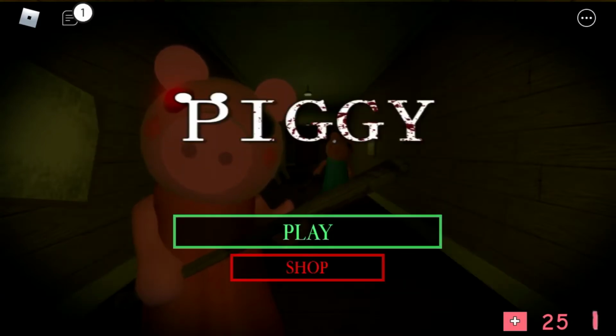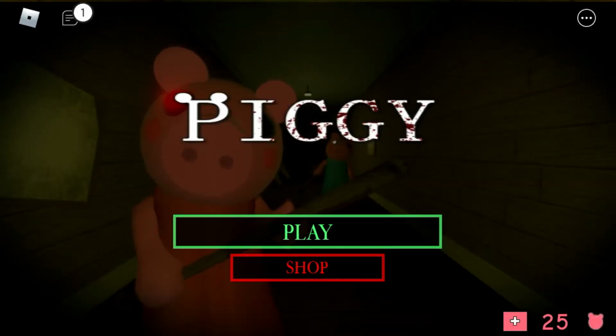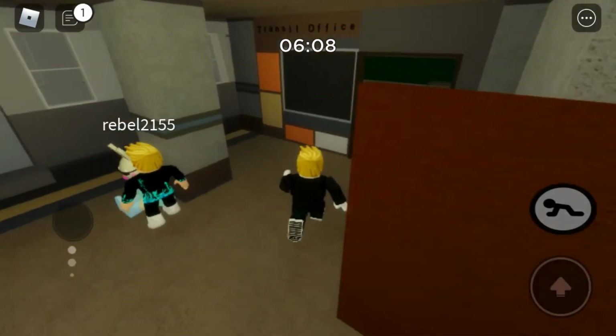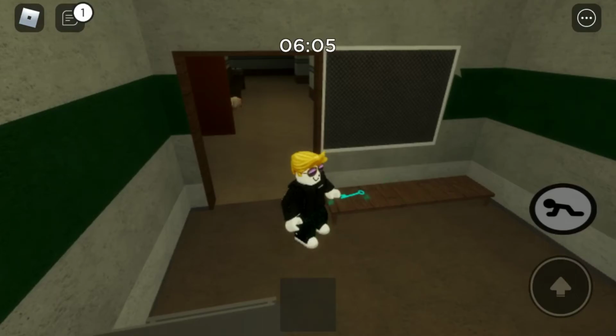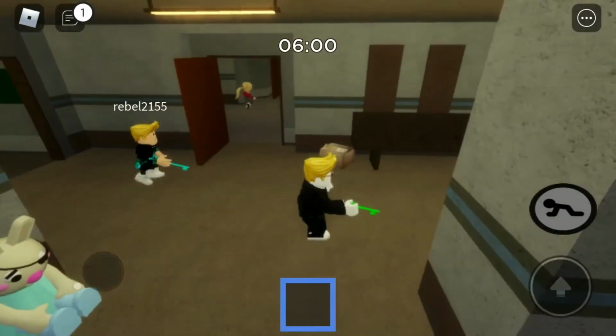First of all, you have to hop into Piggy and select the city map, chapter 9. You have to choose the city map and select player plus bot.